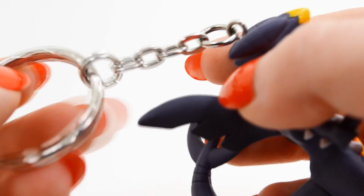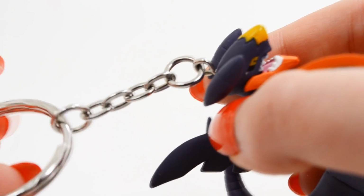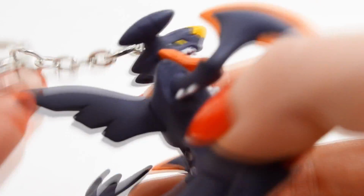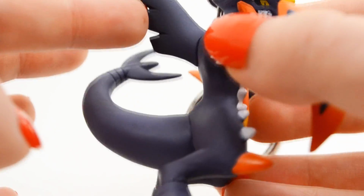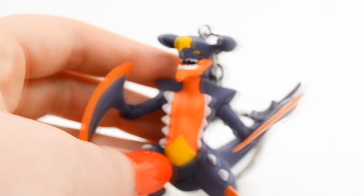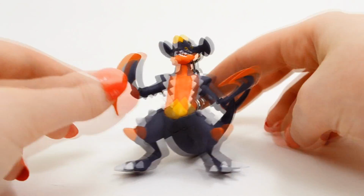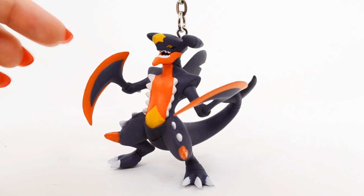I don't know, if you guys have bought any of these keychains and yours was loose, let me know in the comments down below. But yeah, here's the fin. The fin looks fantastic with the notches in it, and the tail, just a fantastic figure overall. And let's try to set Garchomp down here. Alright, so let's attempt a 360 here.